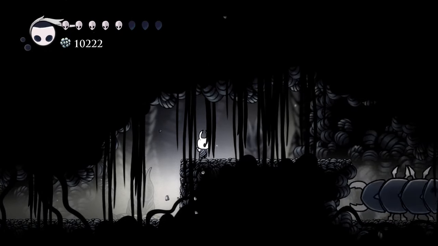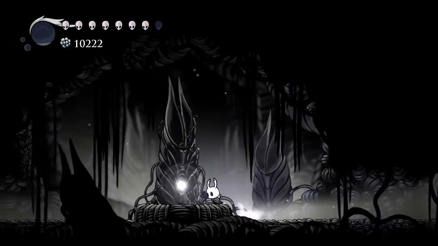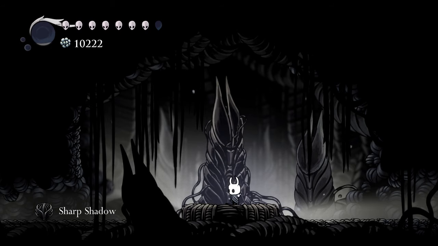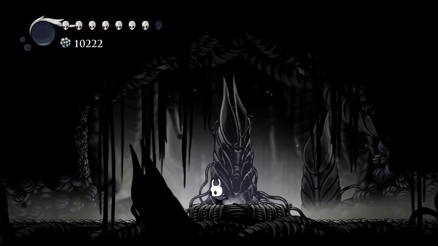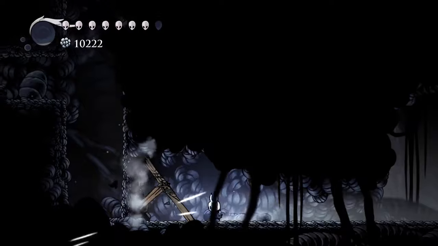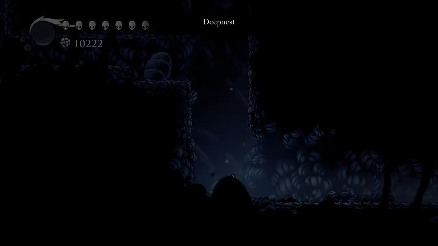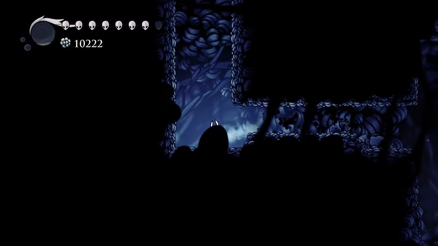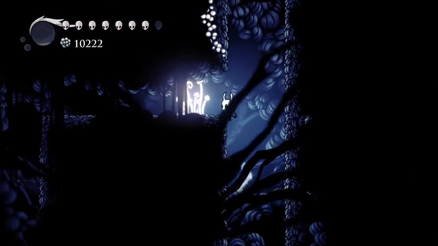Oh, those things are all over the place back there. The soul statues. Sharp Shadow. Contains a forbidden spell that transforms shadows into deadly weapons. When using Shadow Dash, the wearer's body will sharpen and damage enemies. Huh, that sounds cool. Oh, what is that actually? I didn't check any walls, but I'm sure it's fine.